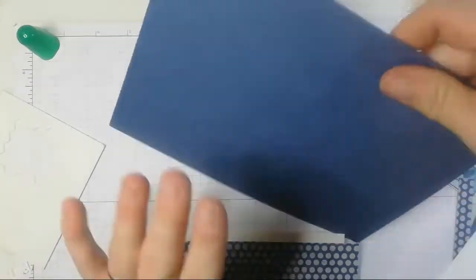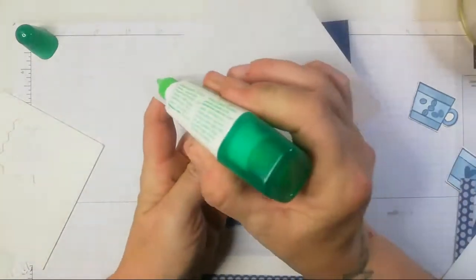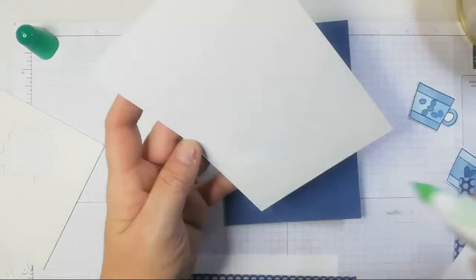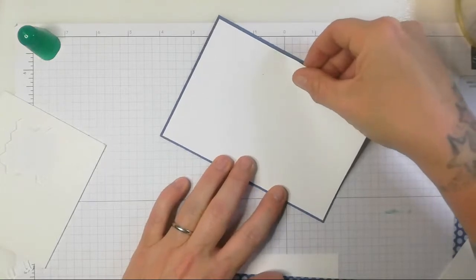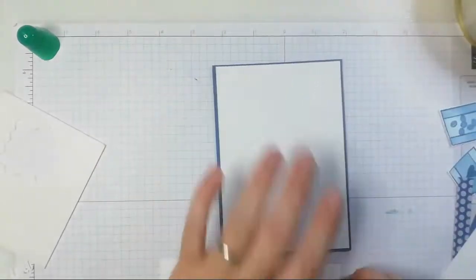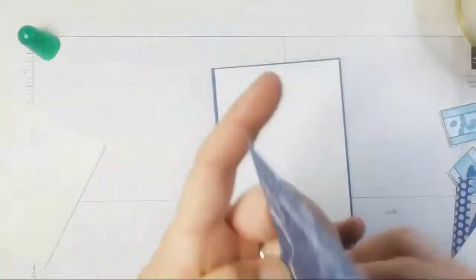Right, so let's build this. Steph, thank you, hon. Envelope dies, page 77 of the mini catalogue. Thank you, honey. I was saying, I don't know what they're called. Of course, they're called envelope dies. We couldn't be more obvious, eh? Why would I think there was a more complicated name? Oh, such a spud. Anyway, at least I'll not forget again. Thanks for that, honey. You're a wee darling. You're a diamond.